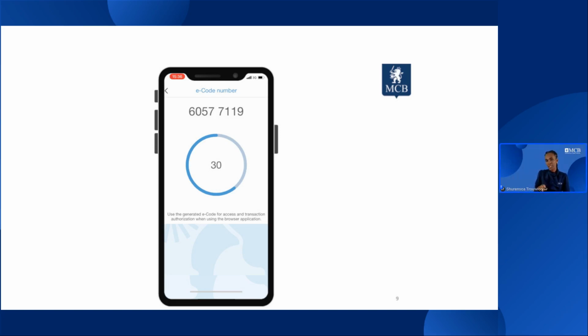The circle that you see there with the 30 in it, that's a timer. It's 30 seconds. So every 30 seconds, the 8-digit number resets. So you get a new number every 30 seconds. And that 8-digit number is what is called the E-code.